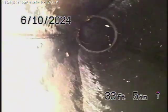There's too many turns in the line. We cannot push the camera all the way. So we did see another clean out all the way down the hill, which we'll continue our inspection from. You can see a lot of 90 degree turns, which makes it very difficult to run the camera. Okay, so here it comes out of the clean out here in this little crawl space. We'll pause the recording.